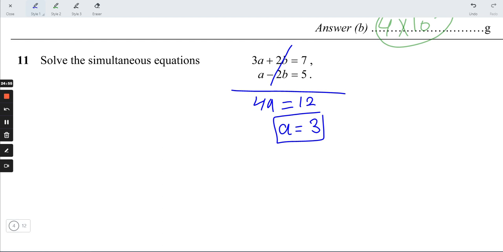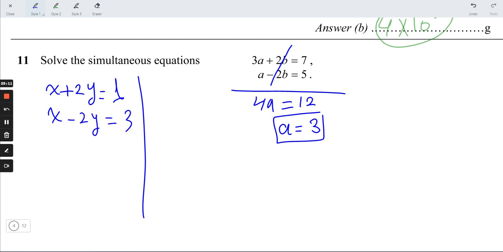So, a system of equations or simultaneous equations, let's explain it quickly here. Let's say that we have x plus 2y equals 1, x minus 2y equals 3. With simultaneous equations, you can eliminate one of these two variables, x or y, or solve by substitution. Here they are not saying to use the elimination method or the substitution method. They are asking you to solve these simultaneous equations. That means you can choose one of these two methods, elimination or substitution.